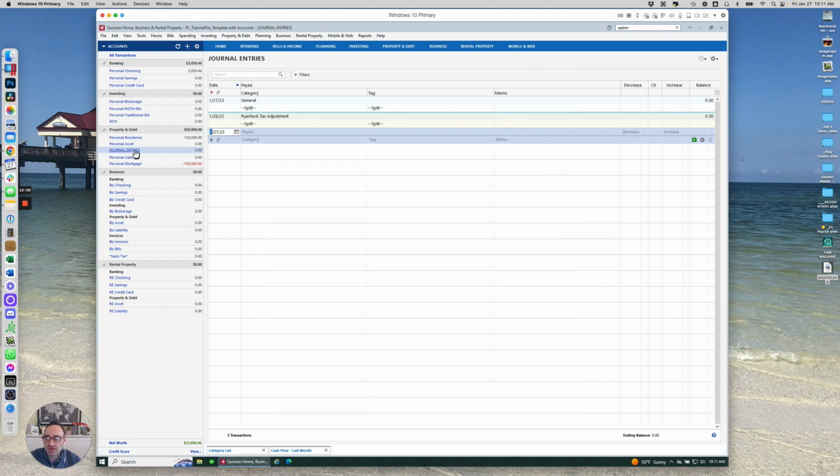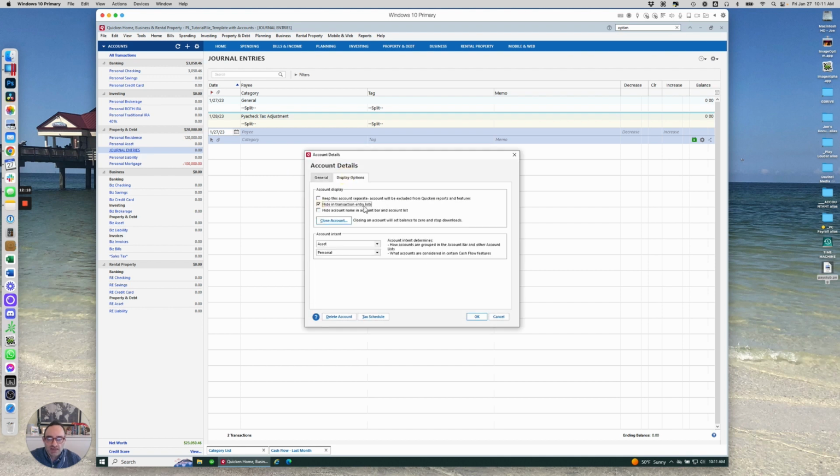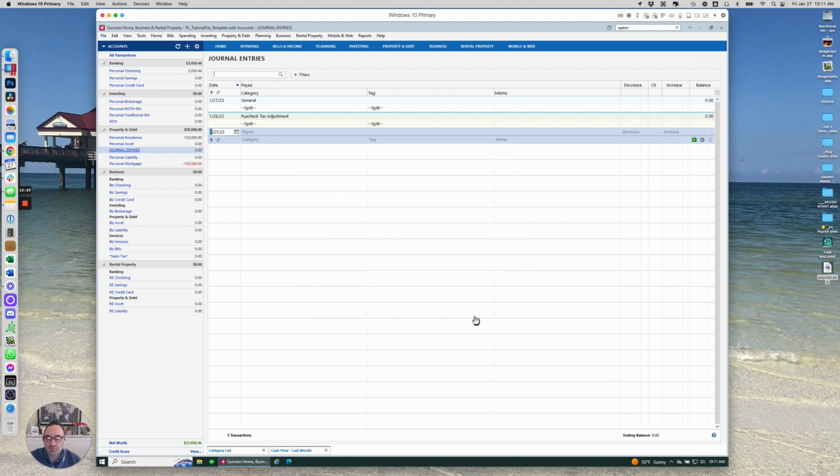But anyway, the last bit is, if you don't want to see this here, you can edit the account, go to display, and you can hide in transaction entry list and hide account name in account bar. Or you could just pick one. You might actually want to keep it in your transaction entry list and just hide it in the account bar. And what that's going to do is put the account into this little holding spot down here. I'll show you. Right here, more accounts. It puts it down there. So accounts you hide under any category, they add in this little extra more accounts area, and then you can see all the accounts you've hidden.